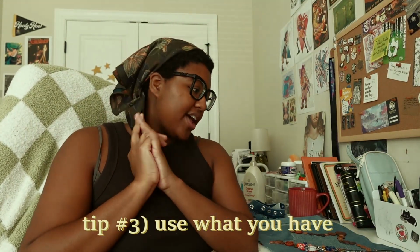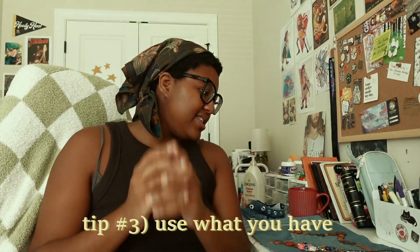Utilize what you have on hand before buying more supplies. I found some extra plain white buttons just lying around, and that's how I started decorating stuff with buttons. I spend pretty much no money on most of my projects. Sometimes I might buy something here and there, but most of the time I can just use stuff I have on hand already.